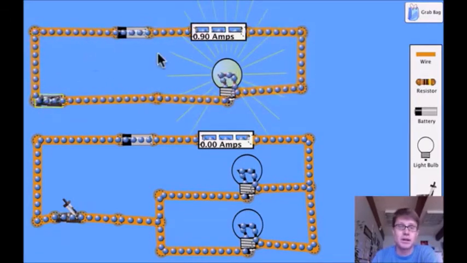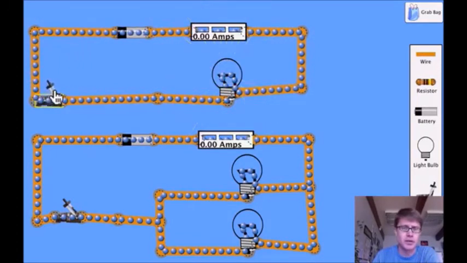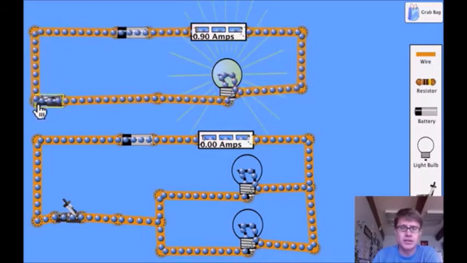And so when I turn it on, we can see that electrons are flowing. We've got 0.9 amps, and then it's running through a light bulb. And so these rays around the outside of the light bulb show you how much light is being given off from that. And so the first thing I'd like to do, let me turn that off for just a second, so let me open that circuit for a second, is get a sense for how much electricity is coming out, or how much current is flowing through there, and how much light we are getting off of that.